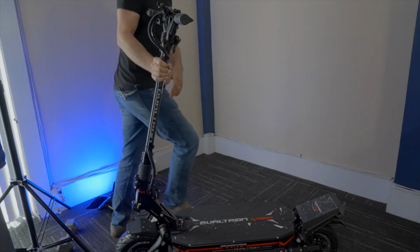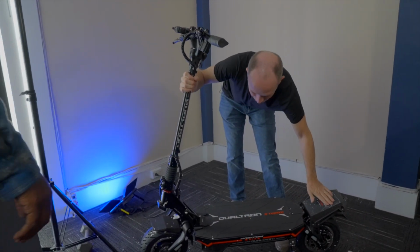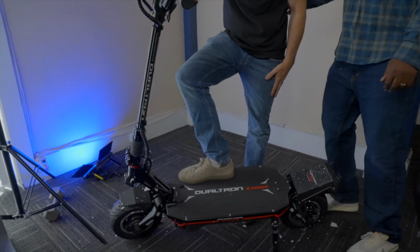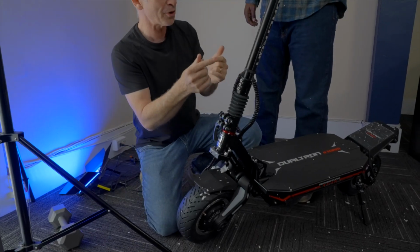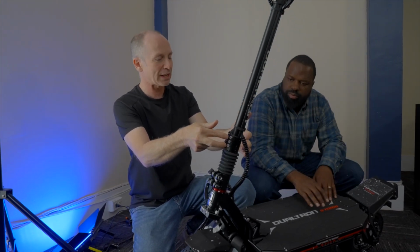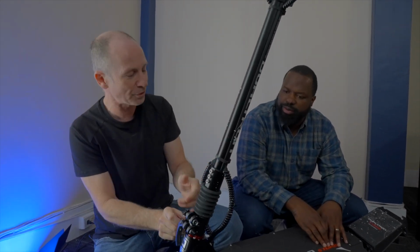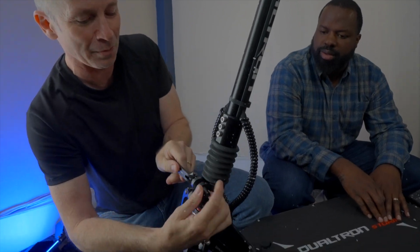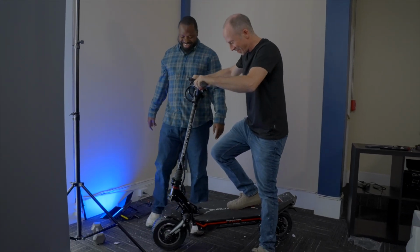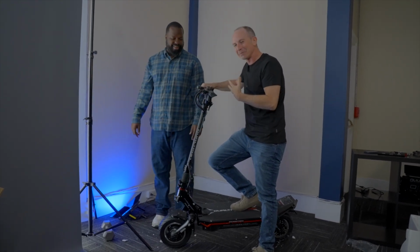Okay, it's got the rubber deck with a couple new details. That looks really nice. This deck is absolutely huge. Look how big it is relative to my foot. Something I noticed right away is it's got 3 bolts here instead of 2. All the other Dualtron scooters always had 2 bolts. And in the past, they've had a bit of a stem creak to them too. So we'll see, maybe they've fixed it with the 3 bolts. Let's see. No, it's gone! And finally, at last, this is the first time we've seen a Dualtron that didn't have a little bit of a stem squeak to it.